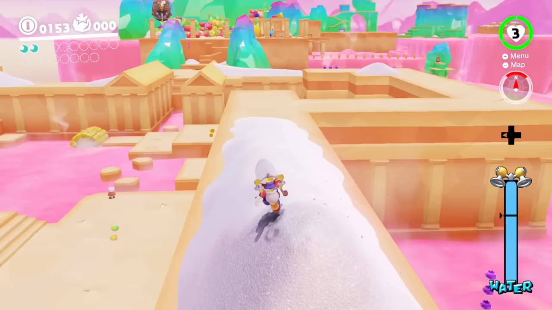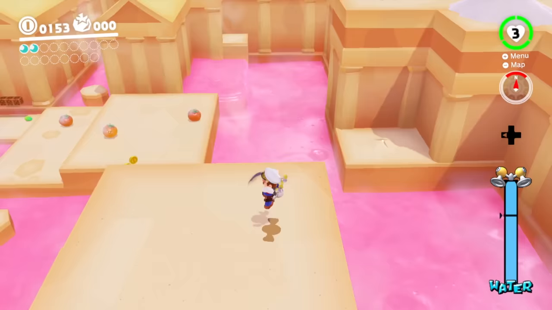Where can we go and get some more power moons? There's going to be another one right over here. So wait, can I go like this? Ground pound and go like that. That's a nice fast way to move. Okay, now just don't bonk. Perfect, give me that one.